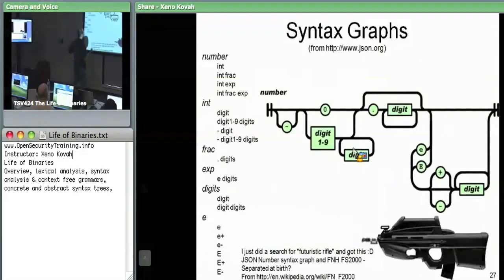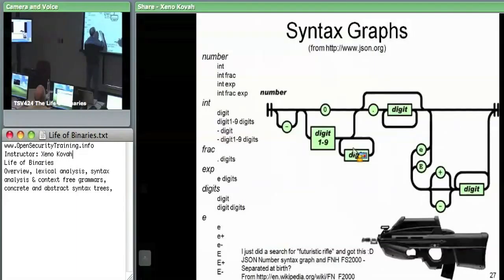So, if I have the number 0.32e-62, I don't know, you would start here and you'd say, does this grammar recognize the number 0.32? We'll just say 0.32 for now. Okay, well, I can go down here, but that'll give me a negative, so that's not it. Go down here, and I could go right here, but my number starts with 0.32, so this is only digits 1 through 9. All right, so where is it? Digit 1 through 9. Doesn't have it on here.